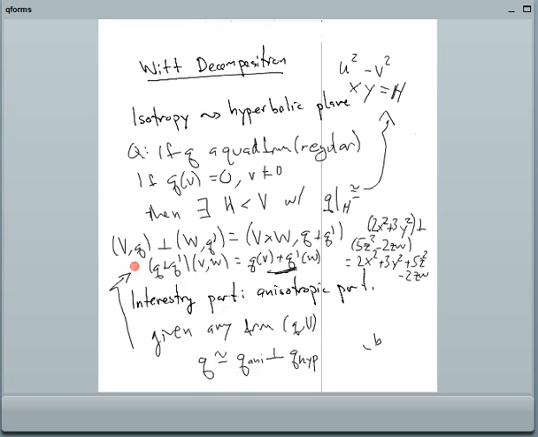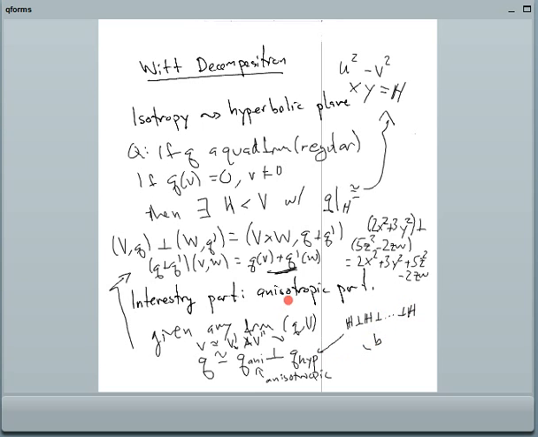So I can break up the underlying vector space V into two parts. V is the same as some V prime cross some V double prime, corresponding to this and that, such that the quadratic form on the V prime part, this Q anisotropic, is an anisotropic form. And the hyperbolic part is of the form H perp H perp, etc.